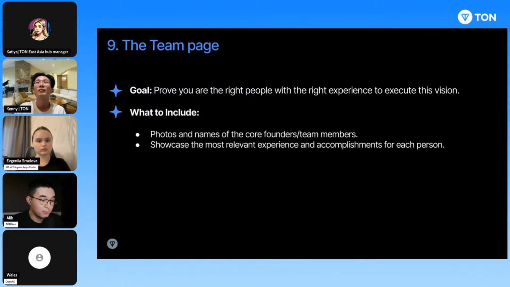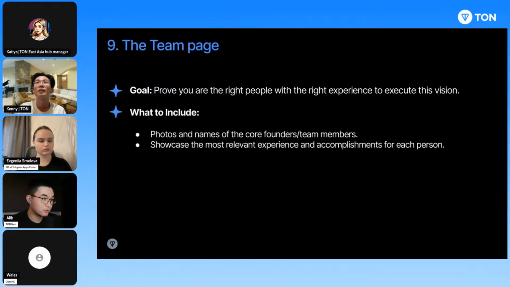But the most important thing for me here is to see what the achievements of your team members are. Let's say you have worked with big names and big brands, like being an ex-Amazon developer or working for some big tech company.